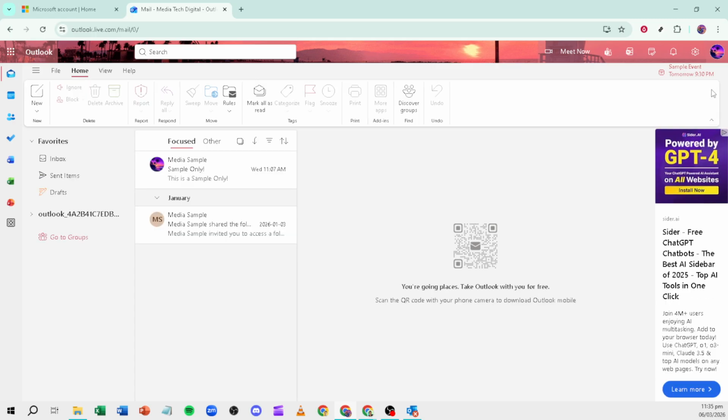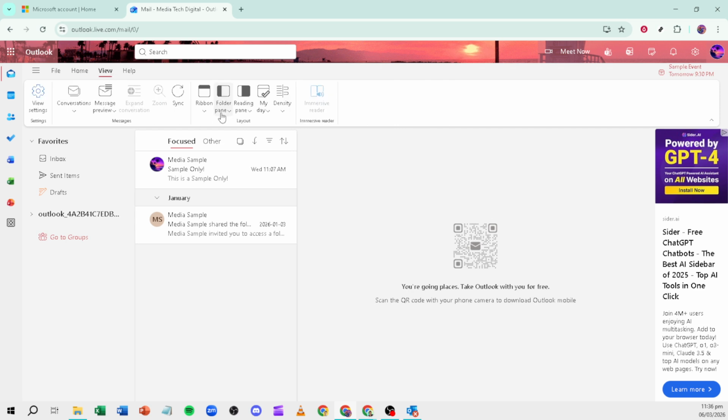When you click it, a menu opens that contains ribbon display options. In that menu, look for the option labeled Classic Ribbon. This is the fuller layout that shows more commands and often uses 2 lines of buttons. Click Classic Ribbon, and Outlook will immediately expand the interface to the traditional look.